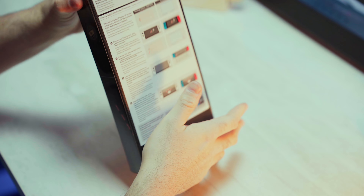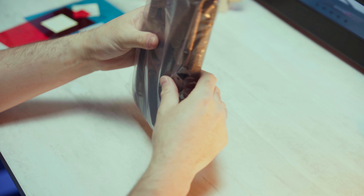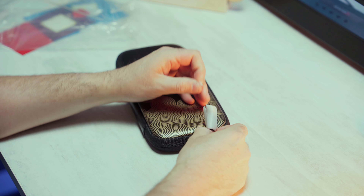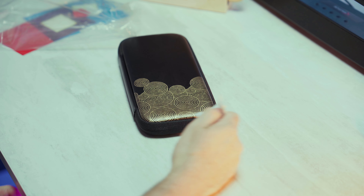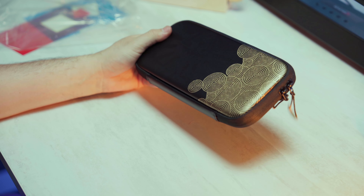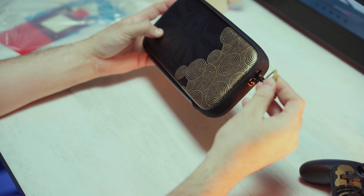Now let's move on and unbox the case, which has overall the same sort of design as the controller. The only thing that kind of differs from all the other products they released for Tears of the Kingdom is the Switch with the green and gold — that looks so good. They should have added a little bit of green to the controller and the case; the green just pops off so hard. But wow, look at this case — this case is gorgeous. It's probably one of my favorite cases alongside the Metroid Dread case. On the front it's the same design as the controller, and where it differs is on the handles, which have a slightly darker sort of gold to it.